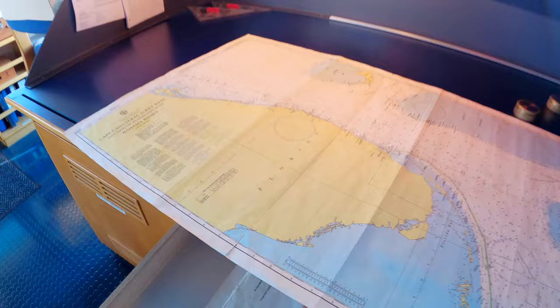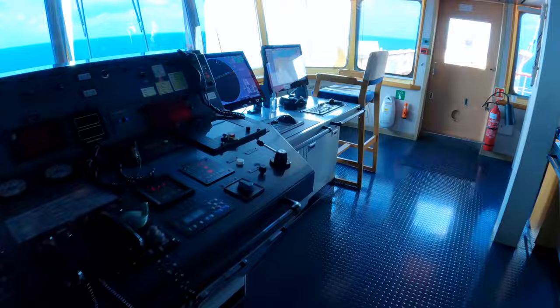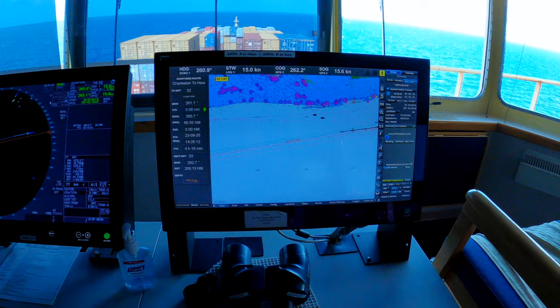So here's an example of a paper chart for reference only. And these paper charts have been replaced by the ECDIS, which is the electronic chart display and information system. This one is made by Transas. It's one of the most common ones that you'll see out here, and it works really well.